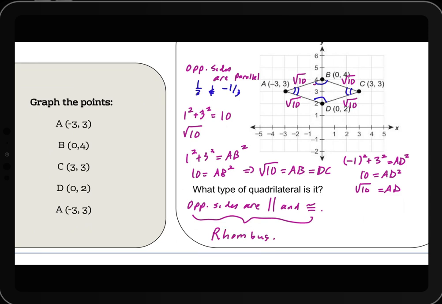Now, given the diagram and the figure that I have, because our angles aren't 90-degree angles, it's not a square, right? So as a result, we can certainly claim it to be a rhombus, because I've shown different properties that match what I should see for a rhombus. So you can go to Desmos and test out other features, and if you would like, certainly videos can be made to show exactly how you might determine the angles of the opposite sides using the Desmos program, or using a program like GeoGebra as well.